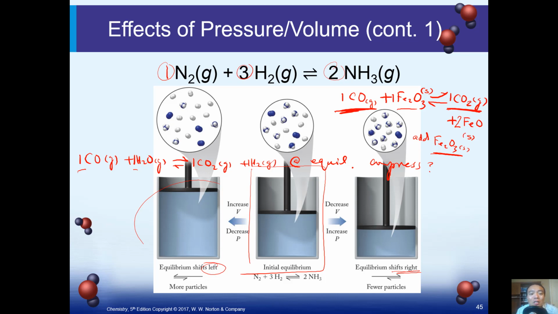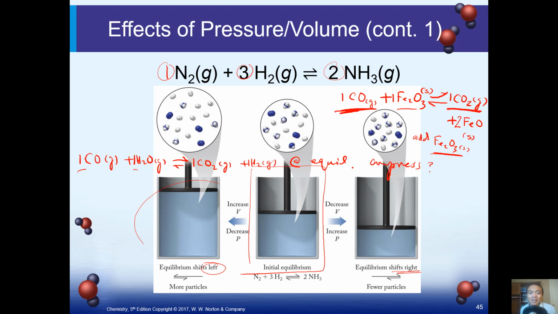And in other words, although in this case you add more reactants, no shifting because Q and the K will stay the same. Why? Because this solid is not even included in either the Q or K expression. Or in other words, the constants for these pure solids or liquids, they don't change depending on the amount of material you have. So that's why, in this case, no matter how many solids you add in, the reaction will not shift. Okay, hopefully this clarifies some of the confusions you might run into.